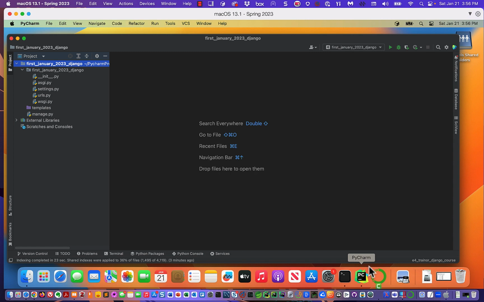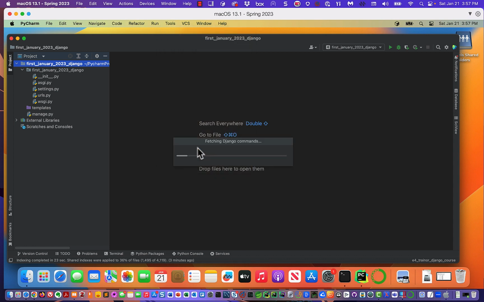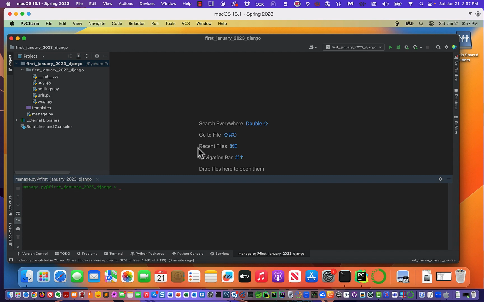Okay, let's just run the server in order to see whether we have a project. So how will we do that? Well, we can go up to the menu, go to Tools, and then pick Run manage.py Task. That's going to pop up a window down at the bottom.